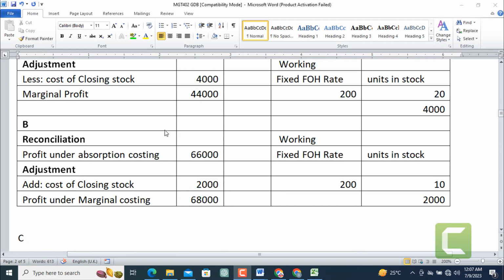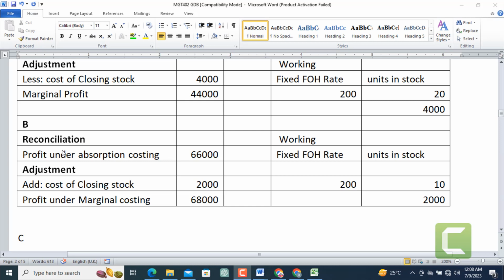Now move to part B, where we are going to make a reconciliation in which the company sells more units as compared to the produced ones. As we know, the number of units produced in all 3 quarters is the same, which is 100 units. But look at this, in quarter 3 we are going to sell 110 units. This means we are going to sell 10 more units as compared to the produced 100 units.